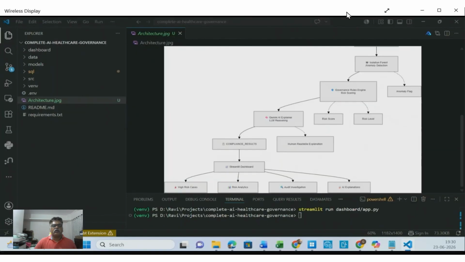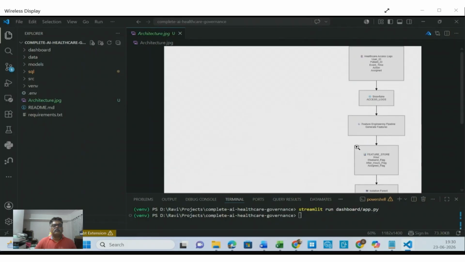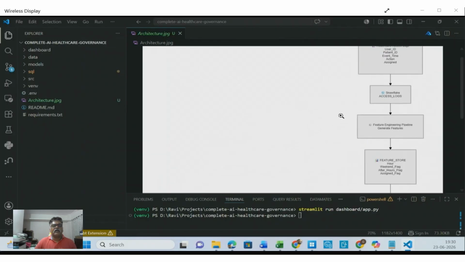I hope all of you are able to see the screen.